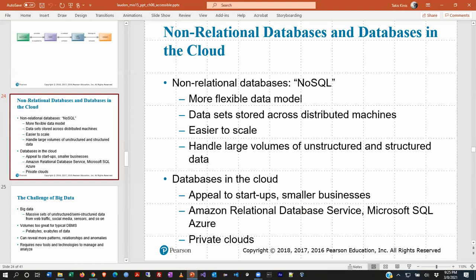Who are the biggest cloud providers? Well, some of them are listed right here. Microsoft is huge, so Microsoft's Azure Cloud. Amazon Web Services is huge. And both of those platforms allow you to basically create containerized server environments that allow you to run just about any kind of application or database that you might want.